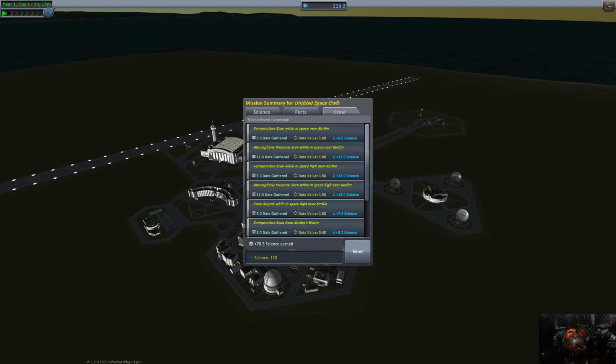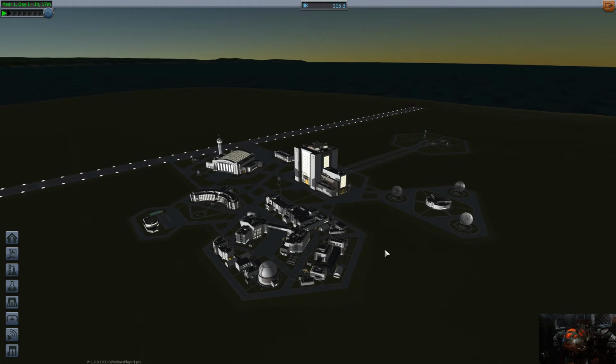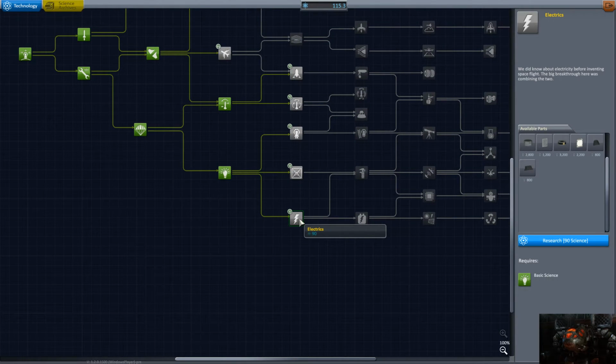Ladies and gentlemen, we had a successful high-altitude science gathering mission. We could have stayed in orbit if we wanted to, but we gained 76.3 science, which is really, really good. Jebediah went up a level to level 1, which is really good. And we get to spend more science. One of the things I really want to get, obviously, is electronics.